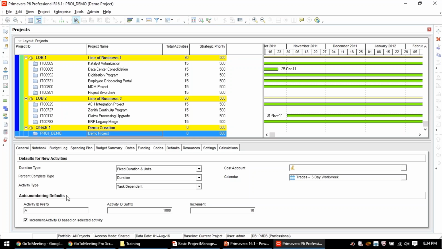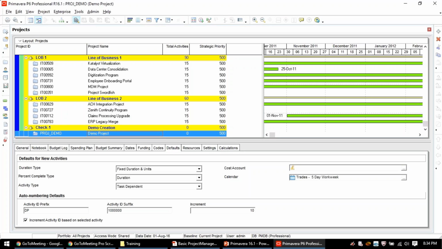Now, what is this? We are suggesting the system to take the default values. I don't want to come all the time and edit the activity ID every time I add any activity. So one time you're just fixing it. My activity ID prefix should be demo project DP, and the activity ID suffix should always start with 1000. People will ask why 1000, why not 10? Yes, you can. But in general, as per the US Army rule, because they developed this application, as per their internal rules and regulations, they have started using four numbers. So that's how it has been.